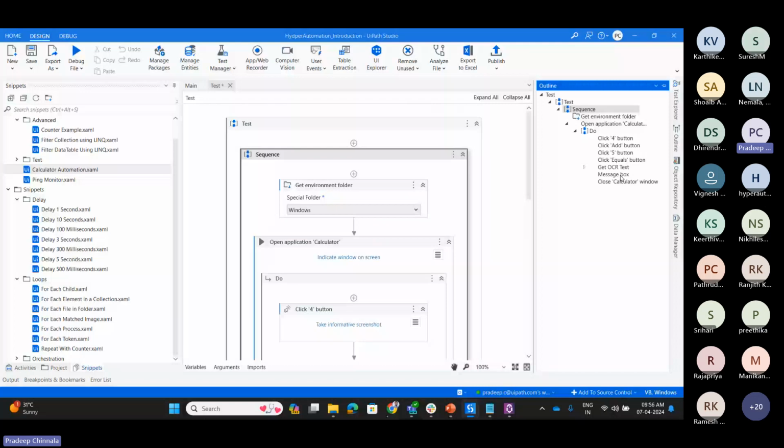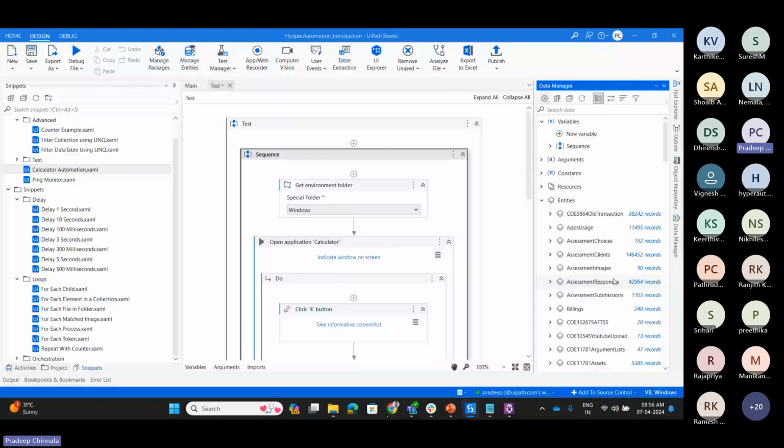And object repository. Object repository is a place where we can create dynamic selectors and store them. So selector, as I said, is a path to identify or click on somewhere. As a human, if you say please click somewhere, I'll just click, right? But as a robot, we have to give it the path. So the path will be stored in the object repository. We will explain this in detail in further sessions when we use the object repository in our project.